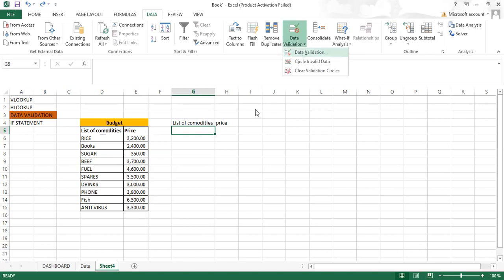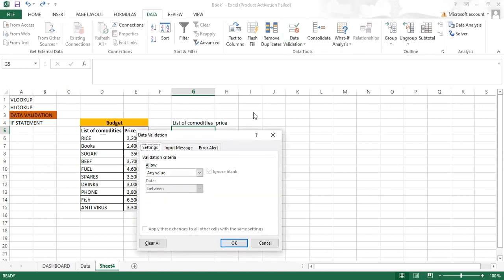You click on there, then you go on settings. The first one there is settings. Settings automatically takes you to settings. So you go on allow. Allow what? You want to allow list. There's a lot of stuff there, but now we're interested in the list. You want to come up with a list, so you go on allow list. After the allow list, you click in the source.